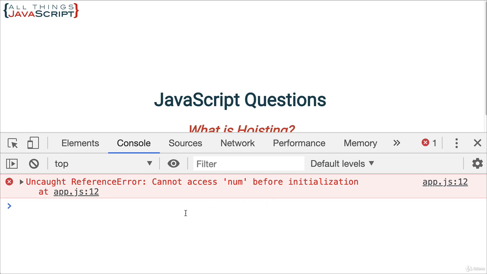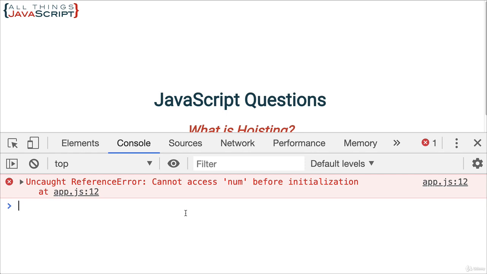So are our let and const variables not hoisted? Well, that statement is not exactly true. All declarations, function, var, let, const, and class are hoisted. However, the var declarations are initialized with undefined. But let and const and class declarations remain uninitialized. And so that's why we get the error that we're seeing here, because it is not initialized.